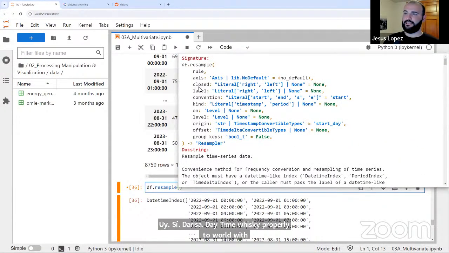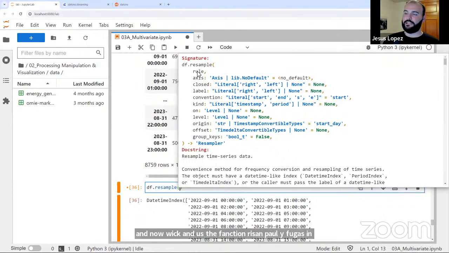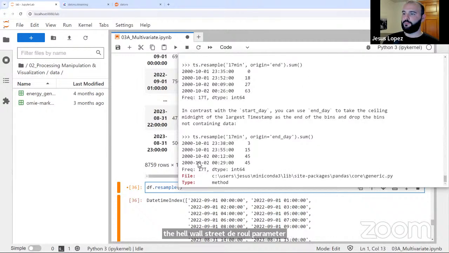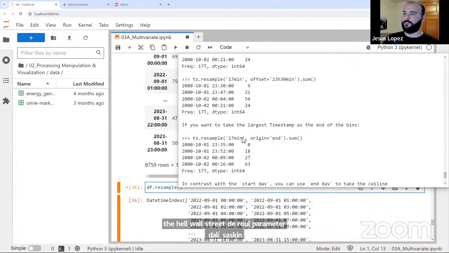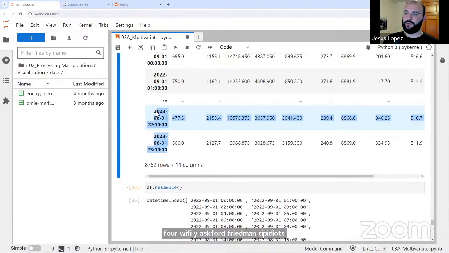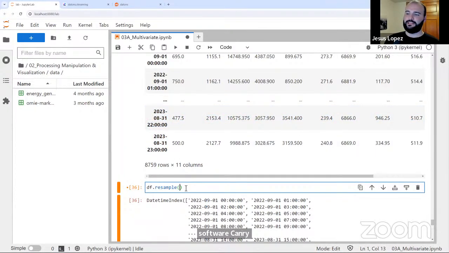If we ask in the help, we observe the rule parameter. If we go to the bottom, we see some examples. It asks for a frequency period, so that we can resample the data from the hours to a given day or a given month.